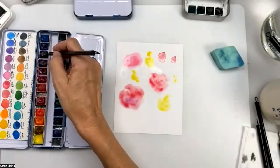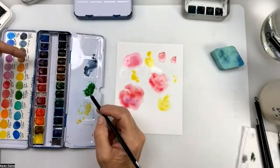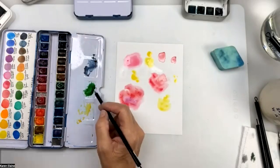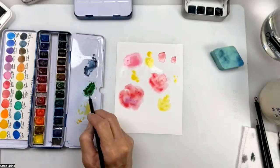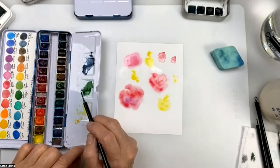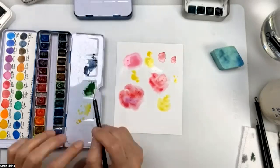But I usually like to mix some color with it. And I'm going to put a little violet, just a little bit of this. It's mauve. No, it's purple. That's mauve or purple lake, one of the two. And I just barely touch it with that. And you can see I've just created a nice muted green. It's a little less garish.